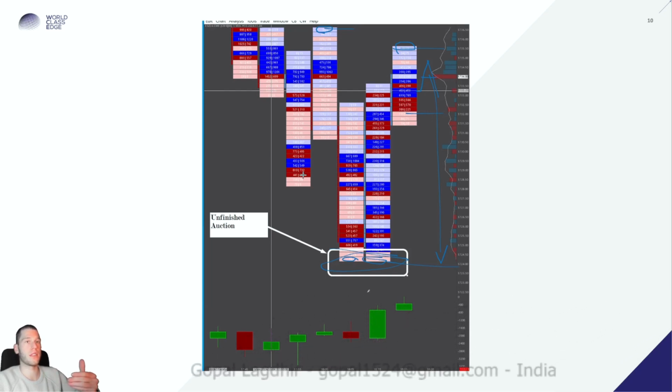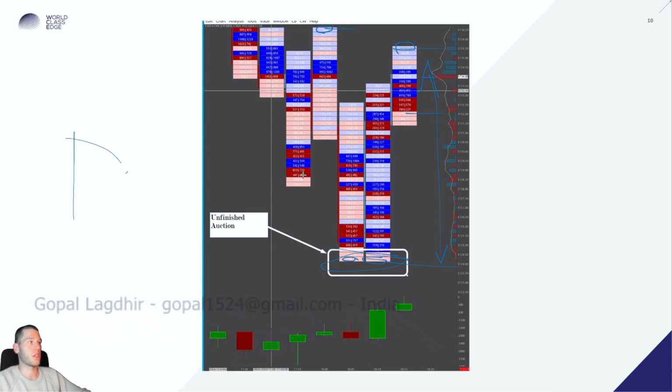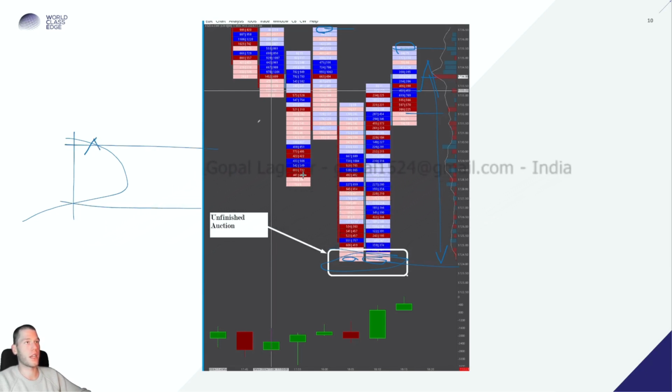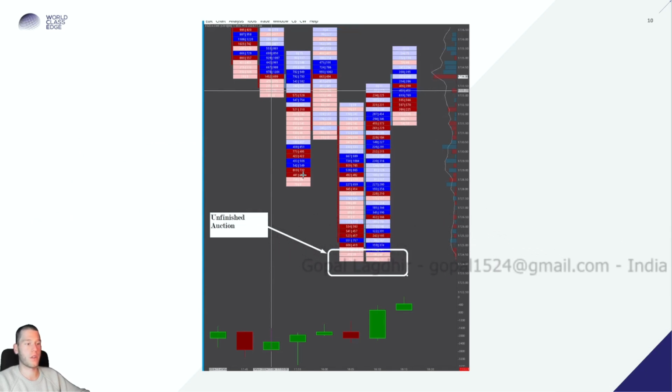Of course, all of this can be combined with a volume profile. For example, if we have a D-shaped profile, we have been out of the profile, and we are going back into the profile, and you see that when we went into the profile and had a retracement, we have finished auctions on the top, but on the bottom we have unfinished auctions. This is a further confirmation that we will trade through the value area. So you can use it as an addition and combine it with the different setups you have already learned so far.